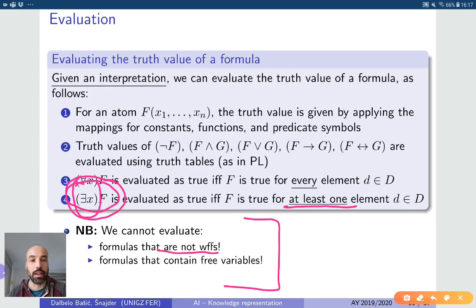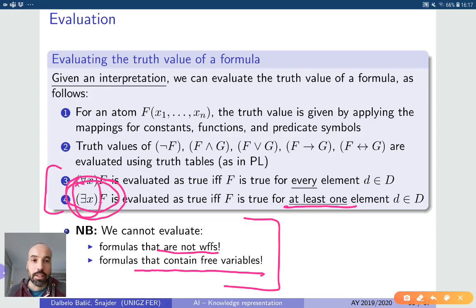And then the other condition here is that formulas that contain free variables cannot be evaluated, since for these formulas, we don't know which of these two cases applies. Is it a universally quantified variable or is it an existentially quantified one? There is no other possibility. So if the variable is not quantified, you can't really do much with it, and you have to refrain from doing any semantics.